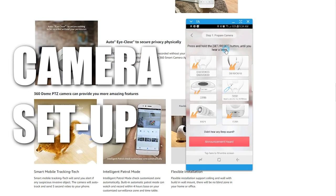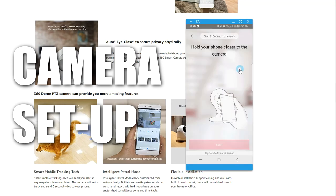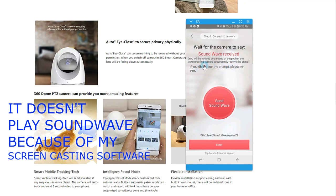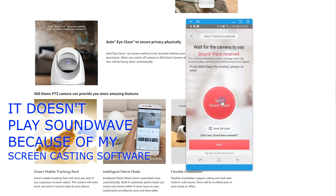Oops. Just a moment. Okay, I'm gonna hold the button down. Hold. All right, I heard the beep. So we'll press this button, heard announcement. All right, let me log in here, just a moment. All right, I've got the phone next to our camera. Sending a sound wave, it says. All right, I didn't hear a sound wave or prompt. Let me try it again. I don't know. I don't see anything.